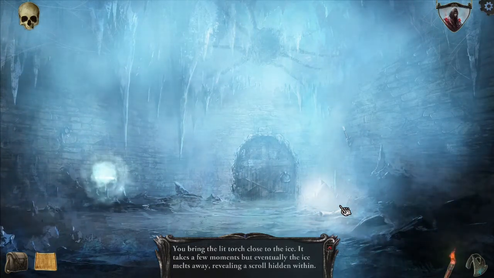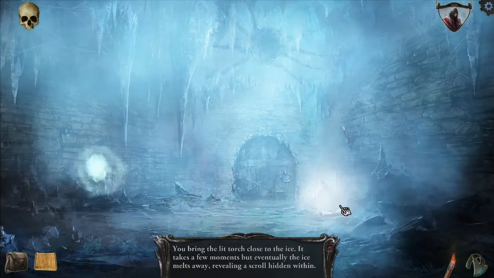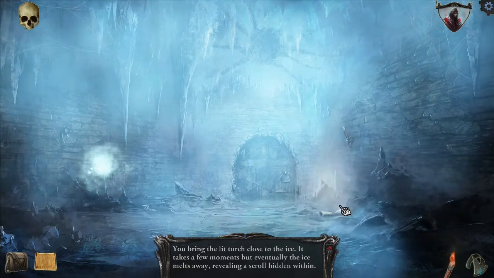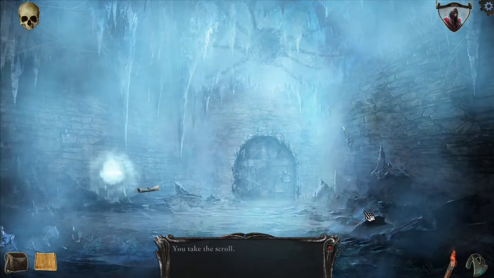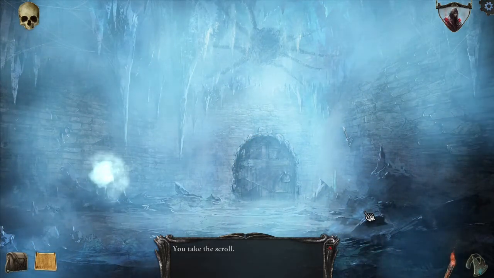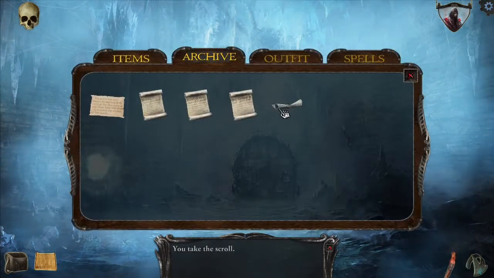You bring the lit torch close to the ice. It takes a few moments, but eventually the ice melts away, revealing a scroll hidden within. Oh, there's the scroll. Nothing to read.